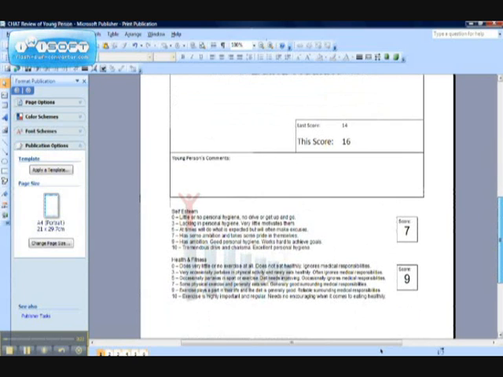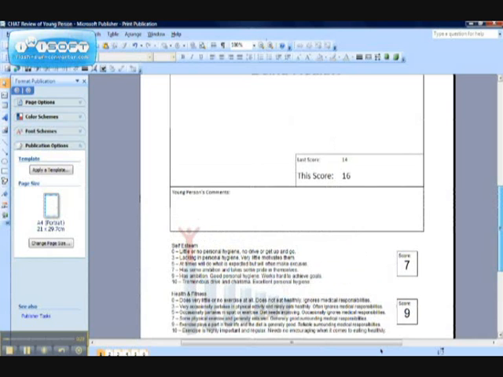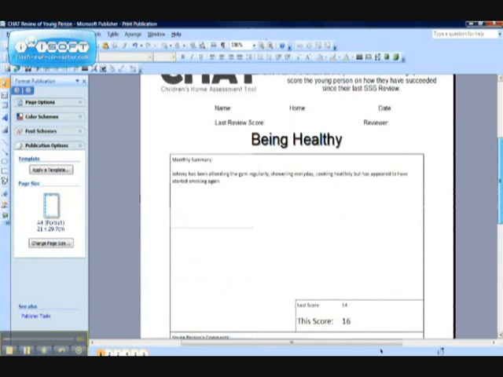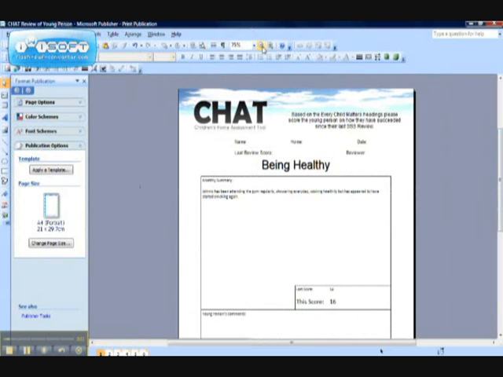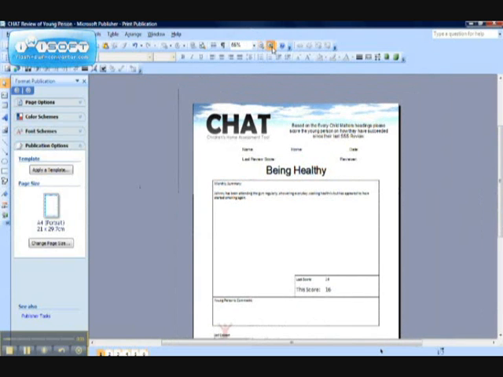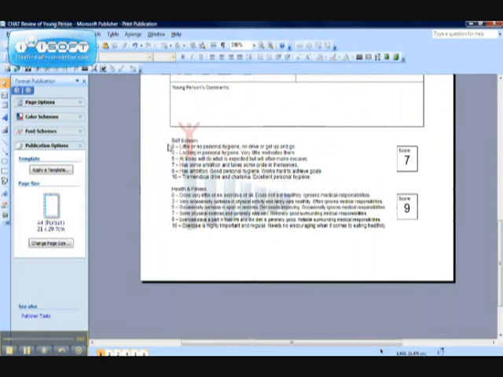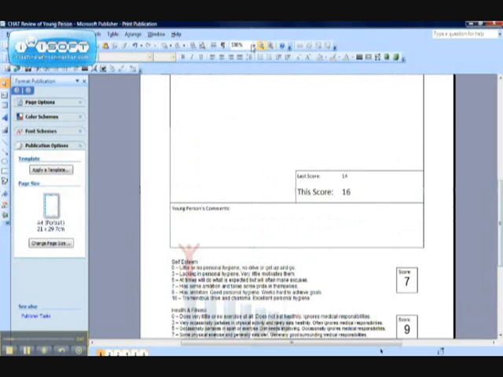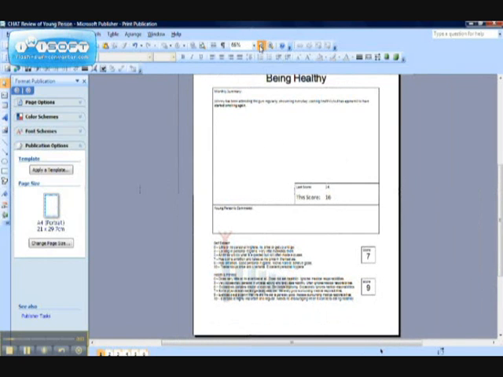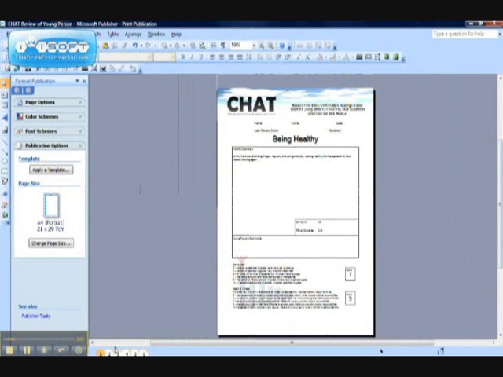But you tally up the score by looking at the key at the bottom, and matching the score up to the specific aspects of their lives, and you add it into the score box. It's important to point out that these are malleable. It's not set in stone. Every child is different, obviously, and it's down to you to alter it if you see fit. But this is generally very fitting to young people's lives.